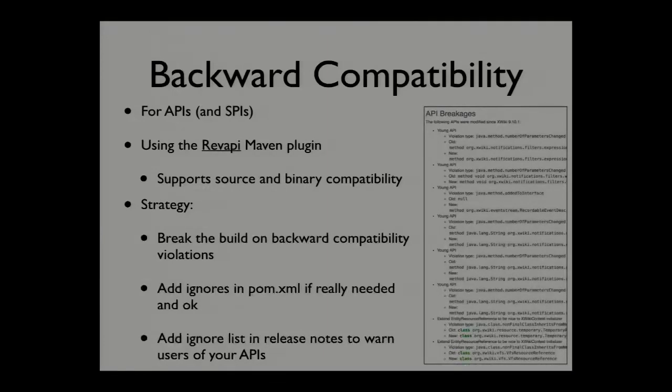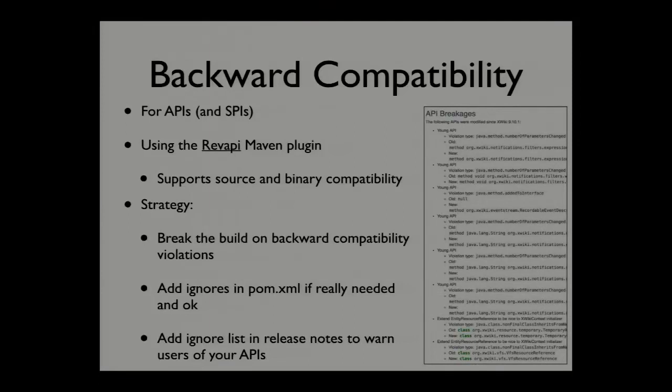It supports source and binary compatibility, so that's excellent for us since we really want to maintain binary compatibility. So if someone develops an extension for XWiki several years ago, we want that when he uses this extension on a new version of XWiki, there is no need to recompile his code, it will just work as is. So the way we ensure this is that we really break the build whenever a developer introduces a change that changes an API or something that makes the code not backward compatible at a binary level. We want to raise the developer's attention that something is breaking something.